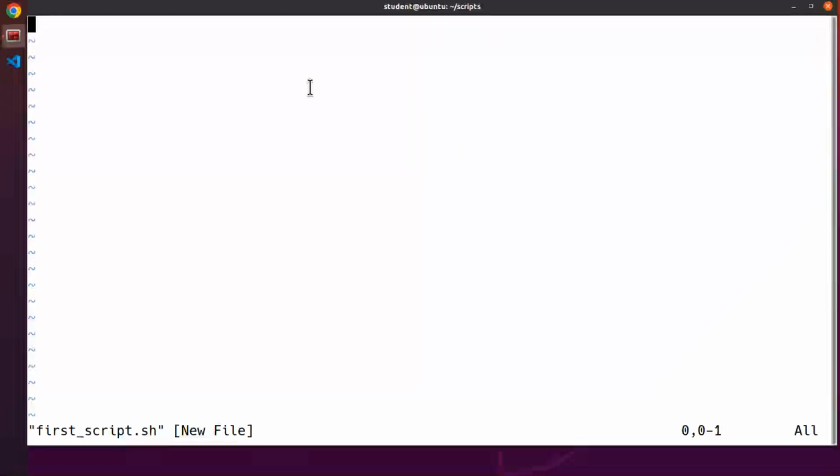Also, for the record, remember that it's common for shell scripts to have the .sh extension. This is only a hint to us humans that we are dealing with a shell script and has absolutely no effect on how the system handles the file. Remember that traditionally, Linux does not care about file extensions at all.